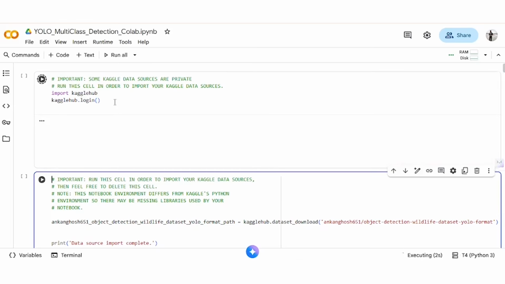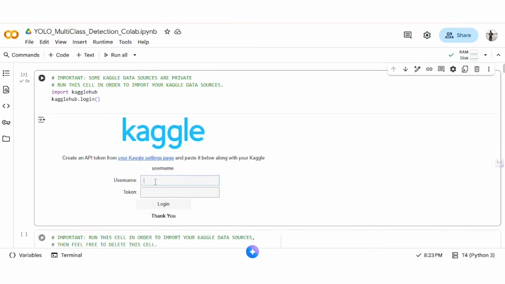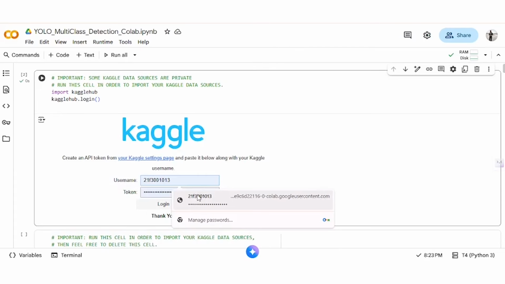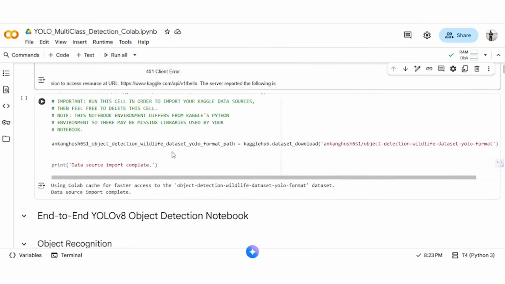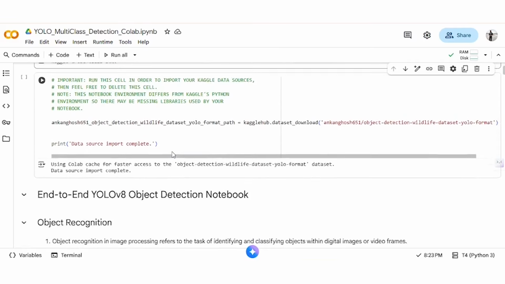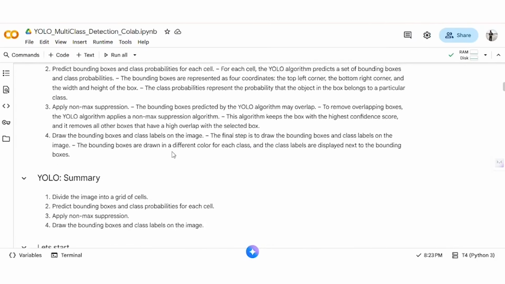To log in, it will ask for your Kaggle username and your Kaggle token, which you can easily get. I had already used this, so my token is saved in the passwords. So I'm logging in. I have done the login and now I can use the dataset from Kaggle.